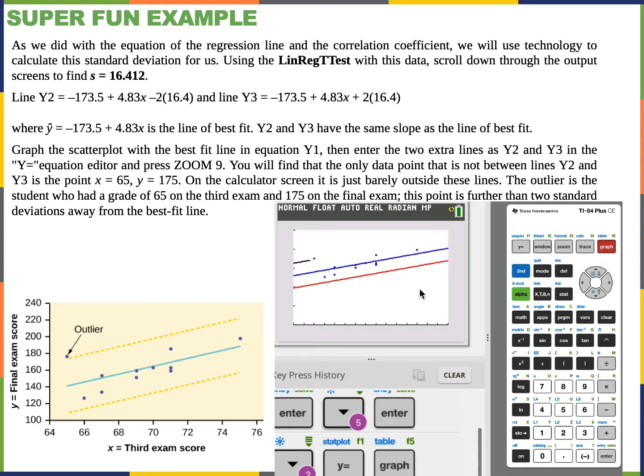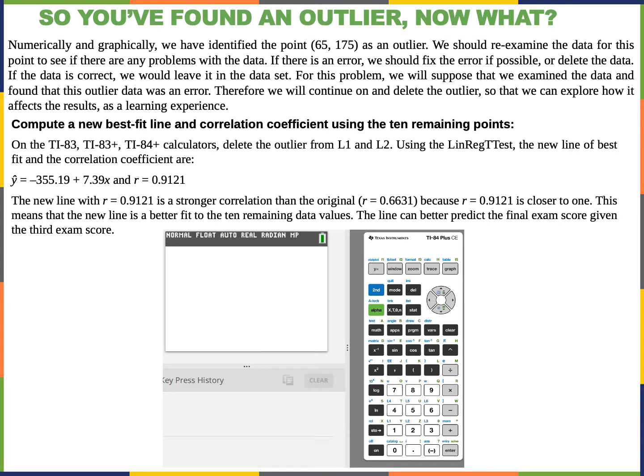So when you hit graph, you'll see the lines here, and you see the outlier right there, or the suspicious one, right? Okay, so we can do this numerically as well. However, if you really want to put yourself through that, sure, go ahead. It's detailed very nicely in your textbook. But for now, I want you guys to just be able to do it graphically. If you want to try it the other way, by all means, send me any questions that you might have about that.